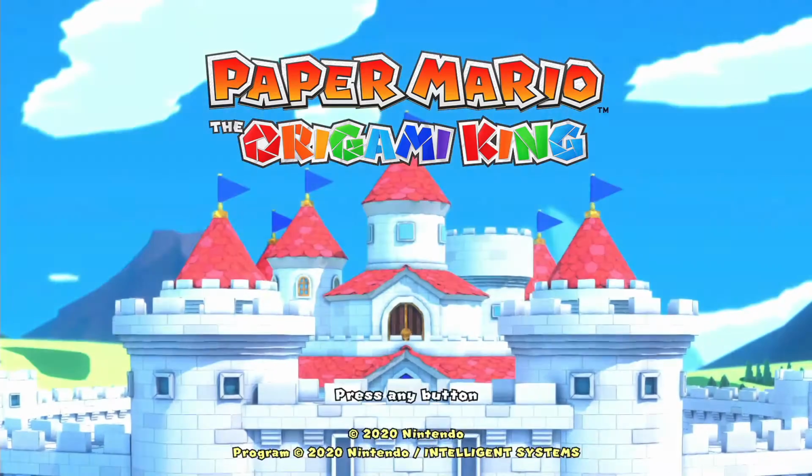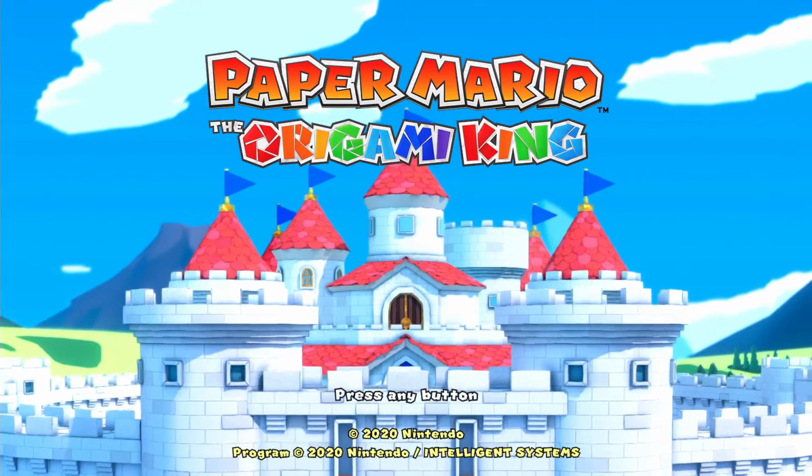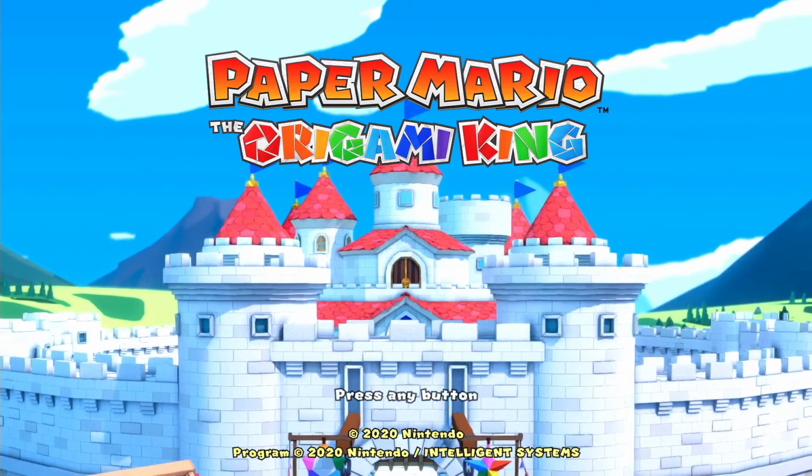Nice. Which means I got a shiny star. I've heard that you actually get a similar message to that if you manage to beat the game without any battle accessories. So now I'm assuming if we go in here, yep, we got a gold star now. And that is officially it for Paper Mario The Origami King.